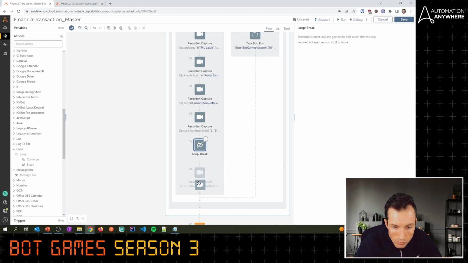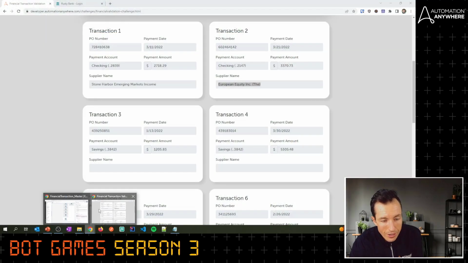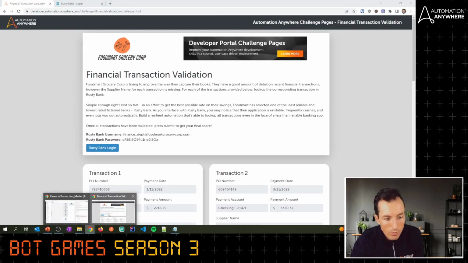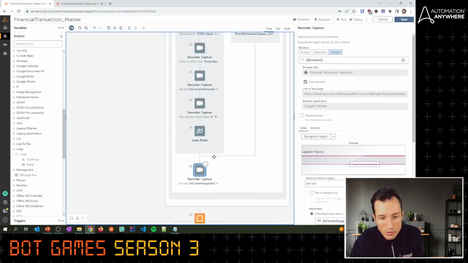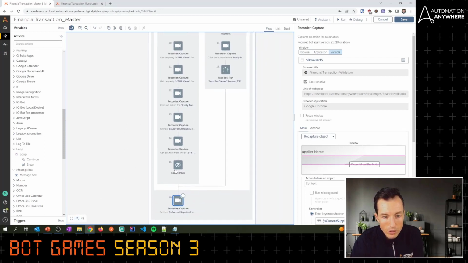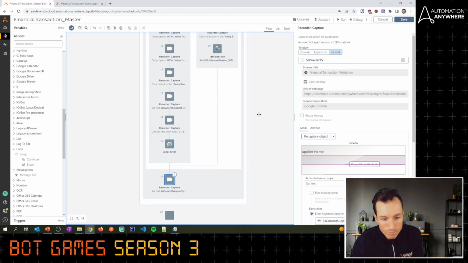What I'm going to do is actually move this action below my error handler because this page is not crashing, right? I don't have a problem with this page. I only have a problem with Rusty Bank. So I'm going to move that actually outside of my error handler and outside of my loop. I don't need it in there either. And it's a little bit easier to see this kind of stuff if you zoom out a bit and you can see where the white box, which represents my loop, ends, and this is down here.